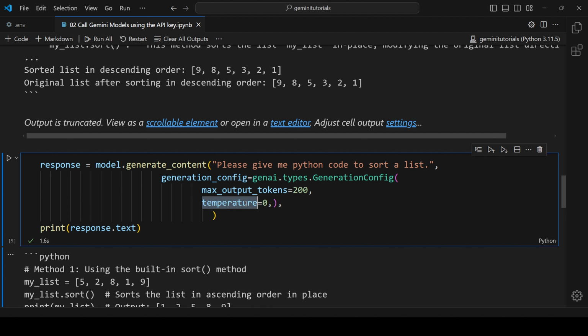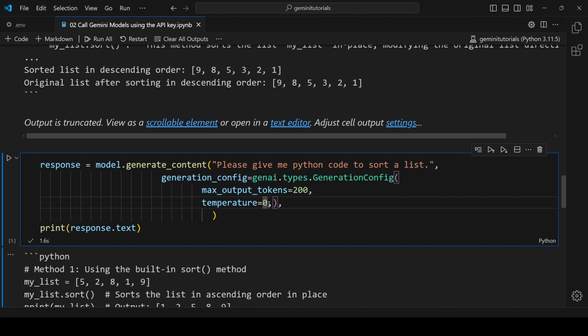Next, I've used the temperature. I've set the temperature as 0. What does this mean? This means that my output will be very logical. It won't be creative. If I'm asking it to write a poem, I can set the temperature to 1 and then it can be more creative. But in my case, I'm asking it to sort a list, which is a very definitive question.